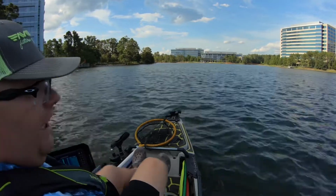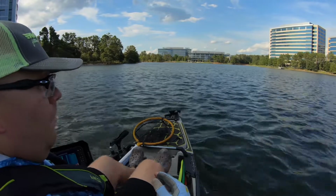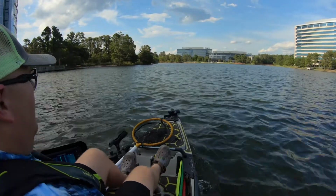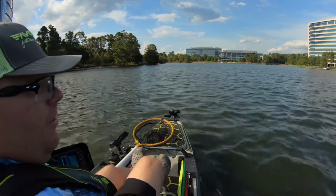It looks really good. I like the bandito bug a whole lot. This is a bulkier presentation of the bandito bug with a lot less appendages, so it's going to be really good getting in and out of cover. So we'll see how it does today. So stick around.